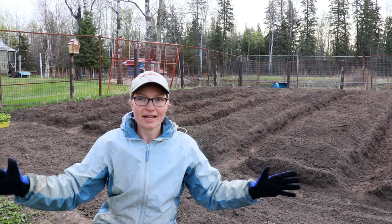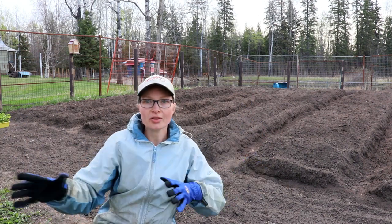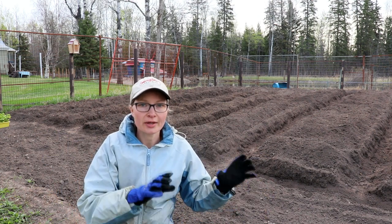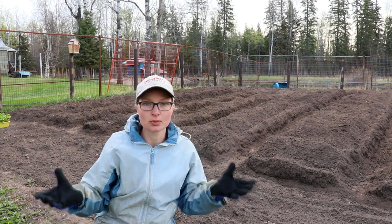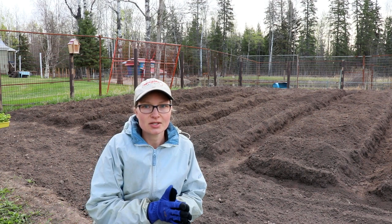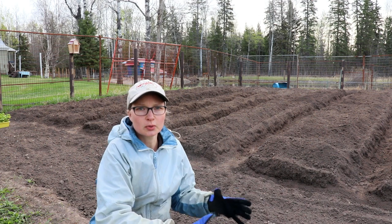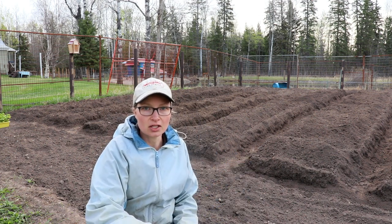Okay, so we are in the garden spot, and as you just saw, we have all the beds made and ready to go. And at the very end, we have already set up the cucumber house, or cucumber tunnel is what I'd like to call it. So what we need to do now is we need to pick one of these rows behind me. They're 3 feet in width and about 35 feet long.